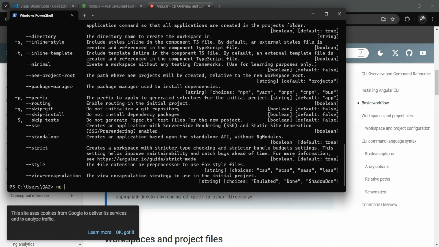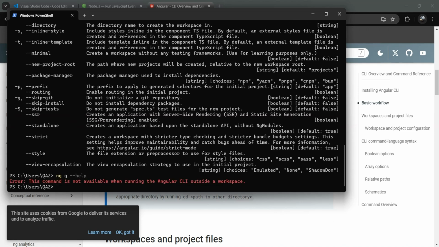You can see ng generate and type help, and also it will give you this command. It is available only after we install the Angular project. So let's do that and show you that.